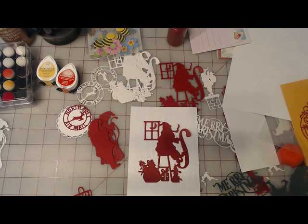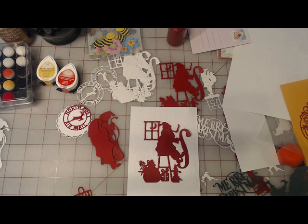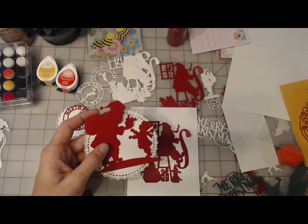So today I've just been working with some different die cuts, basically all Santa, all Christmas related, and trying to come up with some different color designs, because you hear red, gold, and green for the holidays, and basically white. And I wanted to see what I could do with just plain white, green, and red, maybe throw in a little gold. And then I thought, you know what, these look so super plain. I really like them, but it seems kind of cold to me.